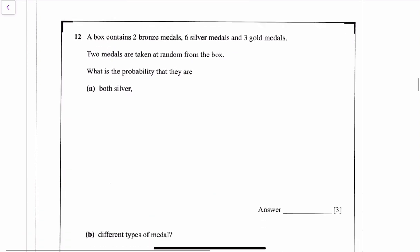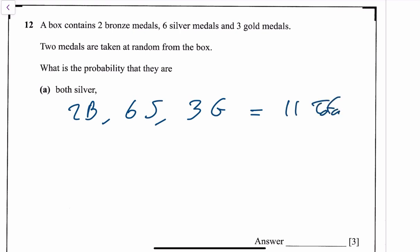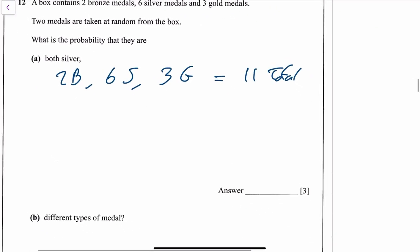Okay, next one says, a box contains 2 bronze medals, 6 silver medals. So we've got 2 bronze, 6 silver, and 3 gold. So that is a total of 2 plus 6 is 8, plus 3 is 11. 11 in total. Okay, and it says, 2 medals are taken at random from the box. What is the probability both are silver?